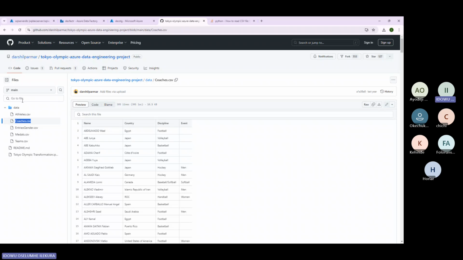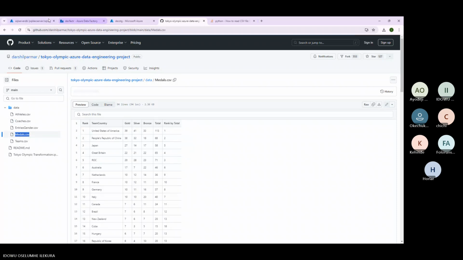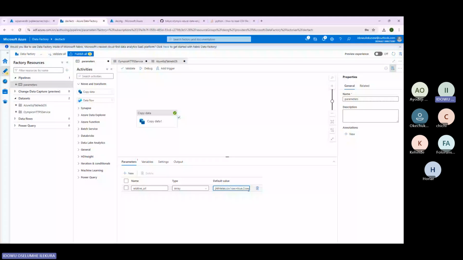So let's try for these. Instead of a string, you make it an array. So let's have this as an array, right? So the array is this.